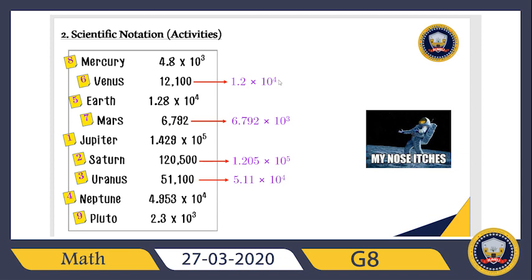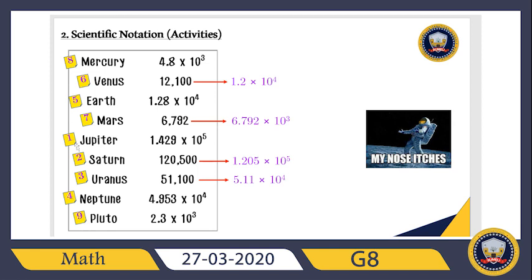Let's move to power of 3. How many power of 3s do we have? We have Mercury, we have Mars, and we have Pluto. Now I have 2.3 here, 6.7 and 4.8. So 6.7 is the higher. So this is the seventh. Alright. Now this is 4.8 and this is 2.3. 4.8 of course is bigger, so this is the eighth one. Finally, Pluto is the smallest diameter between these.